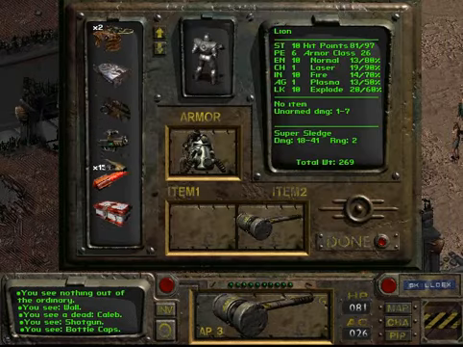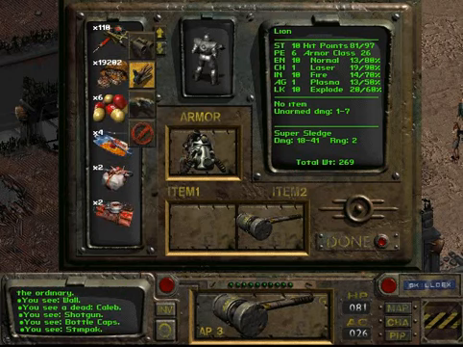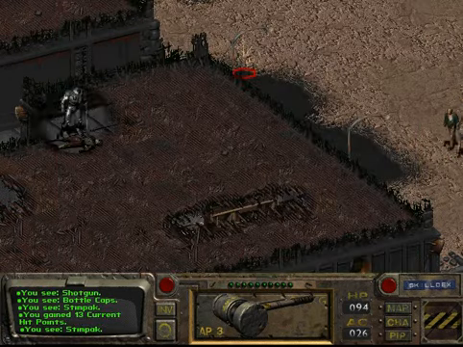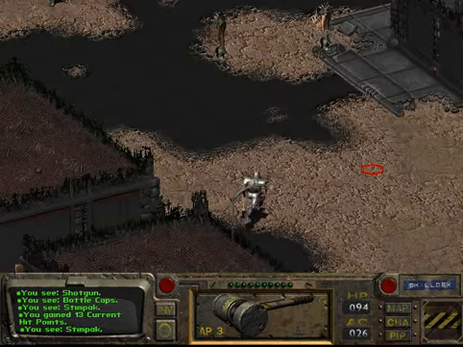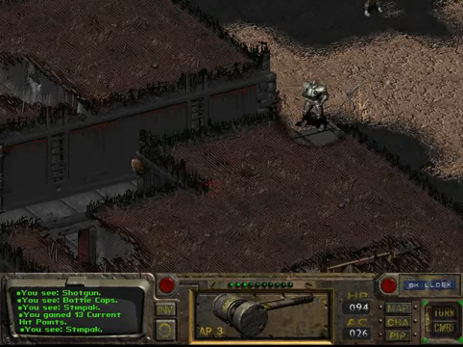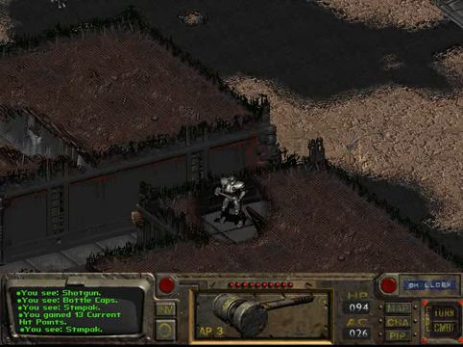Yeah, I better use a stim pack before I forget. I mean, I know I have them. Unfortunately, I just really don't have any reason to use them, because I can't use them in combat. If I can lure them into this corner, I can take them out.